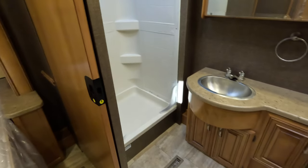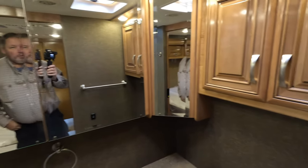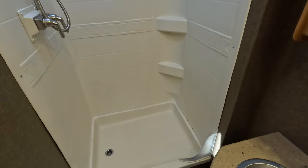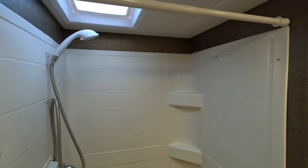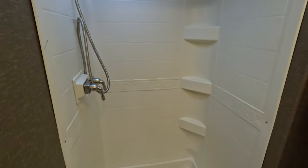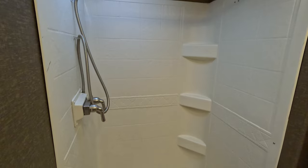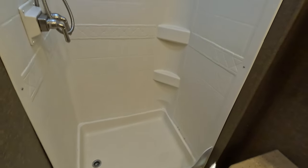And over here, big bathroom. And again, you got another porcelain RV toilet, double medicine cabinet. Big ugly guy in the mirror does not go with the RV, which, you know, he might, depending on where you're going, of course. Big stand-up shower with a skylight. I'll have to put a shower curtain in here for you. I guess I took the shower curtain out. I would say it probably originally had a glass door right here, but a lot of people take those out and put a shower curtain in because it gives you so much more room. May not look as pretty, but it gives you so much more practical room to put a shower curtain in instead of a glass door. So we'll definitely put you a shower curtain in there.